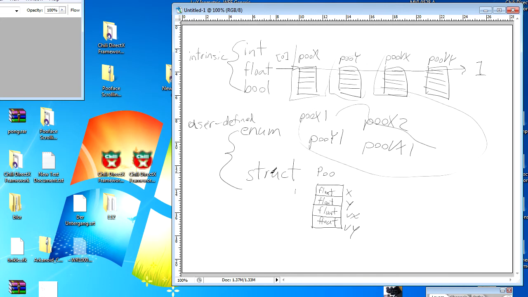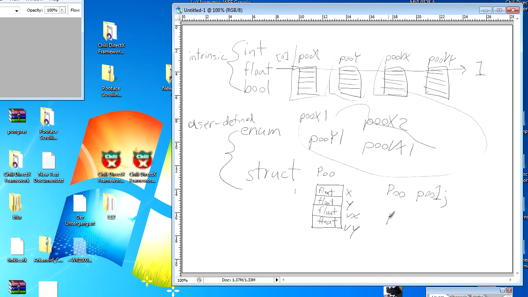So we define a structure type poo, and the structure type poo has 4 members, x, y, vx, and vy, and they're all floating point values. And then we can create individual poo objects. We can say poo1, we create a new poo object or structure.